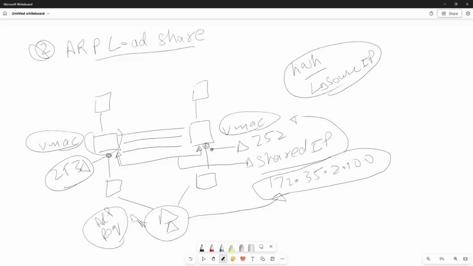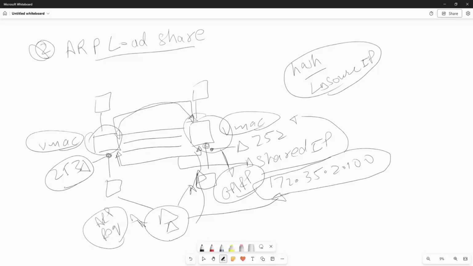If in case one device fails over, this will take over the role of all the firewalls and all the clients' gateway and send out a GARP in order to make sure that all the devices are sending upstream traffic to this device. And this can be done on both sides.